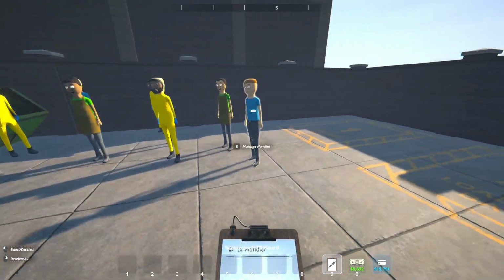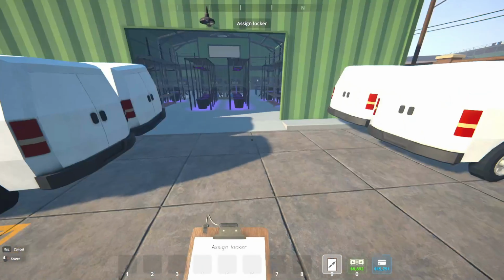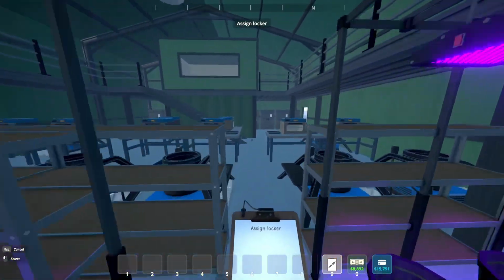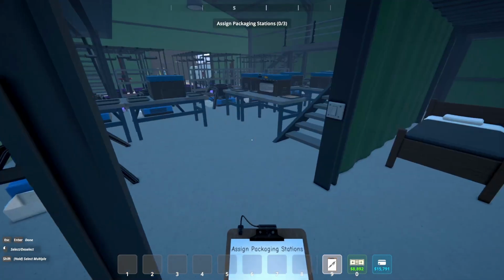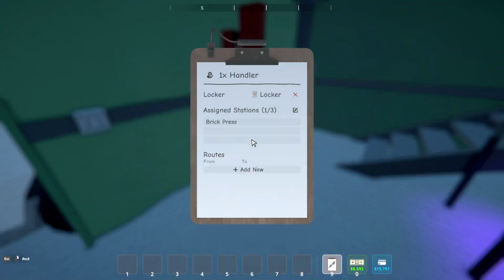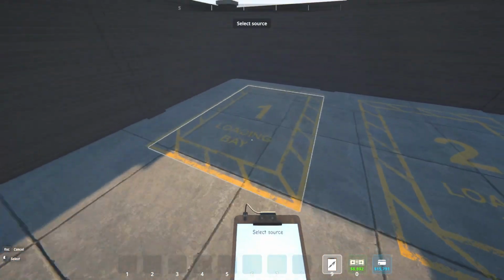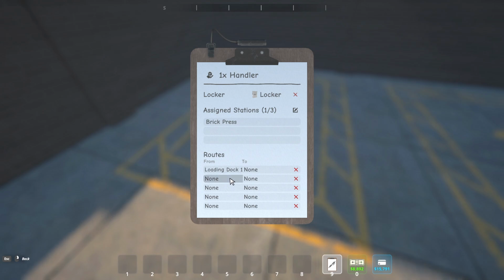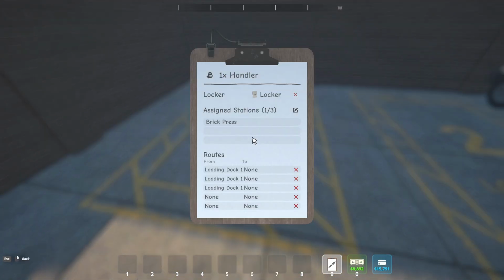Now pull out your clipboard and walk up to your last handler. Press E to manage, select locker, and go inside and choose the last locker. Select assign stations and go to the other side of the room and select the other brick press. Now select add new 5 times. Now select none, go outside, and select loading bay number 1. Now none, loading bay again, none, loading bay again.